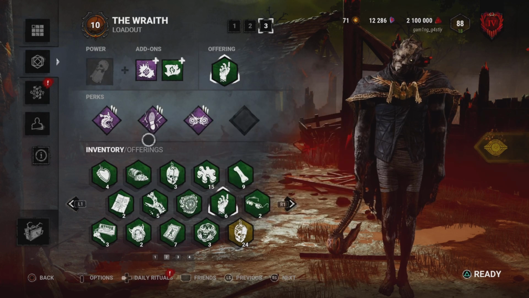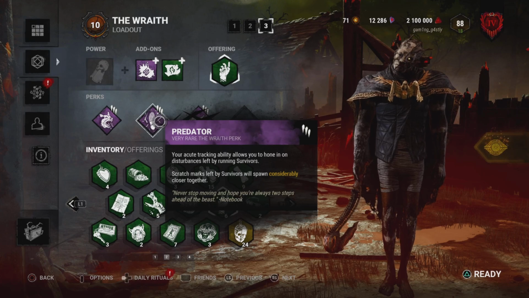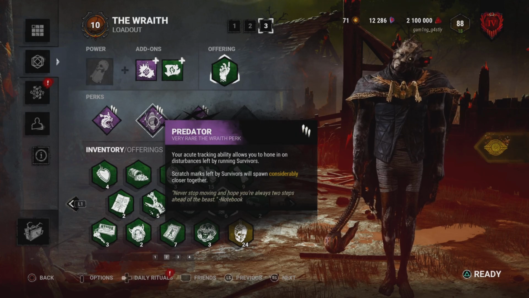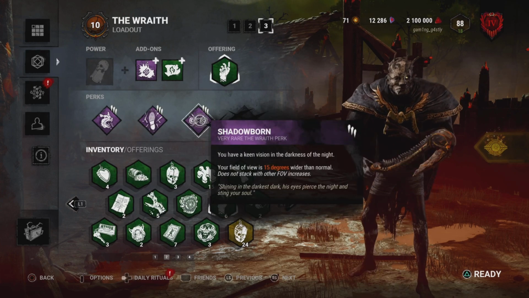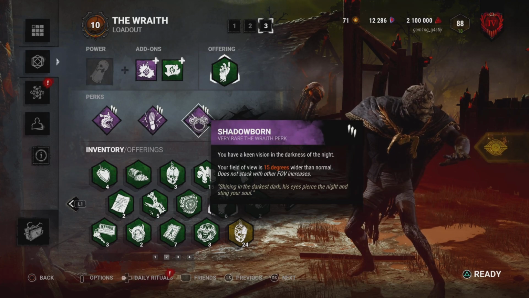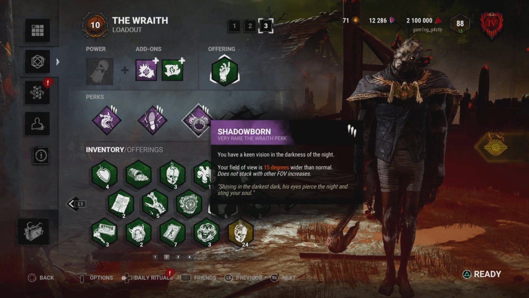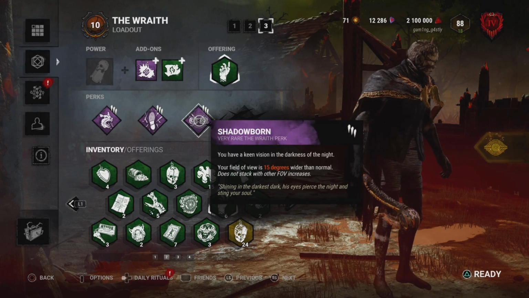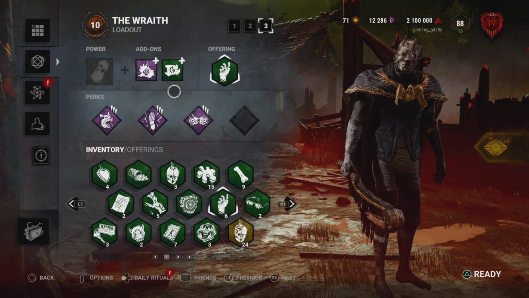These three perks are pretty bad. Predator is probably the worst one out of these perks. Bloodhound can be useful in some situations, and Shadowborn just depends on how you feel as a player. Personally, I don't need Shadowborn unless I'm playing as Huntress, because Huntress benefits well with Shadowborn. But if I'm playing any other killer, I'll never run Shadowborn at all because I don't need it.